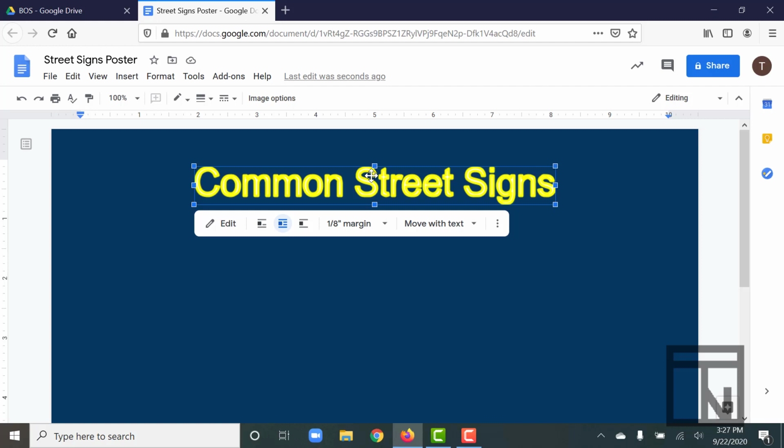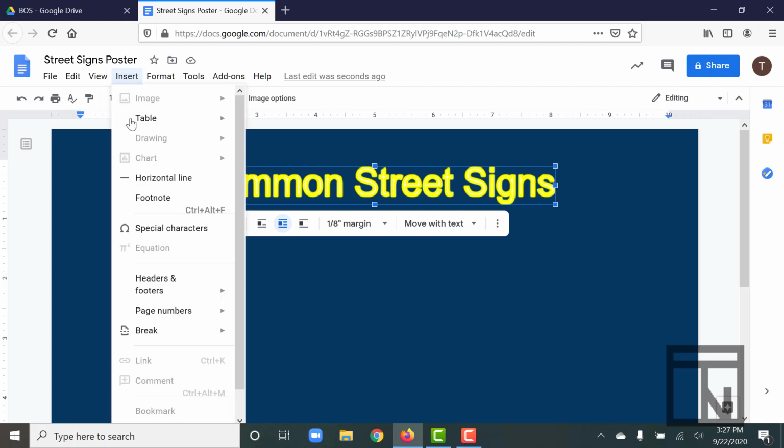Now the next thing I'd like to do is create one of our signs. The signs we're going to create today are going to use shapes to help us with that. A shape is another kind of graphic object. So just like word art, the shape is in the drawing app in the Insert tab. So we're going to go to Insert on the menu, and you can see right now that my drawing app is grayed out. I can't click on it.